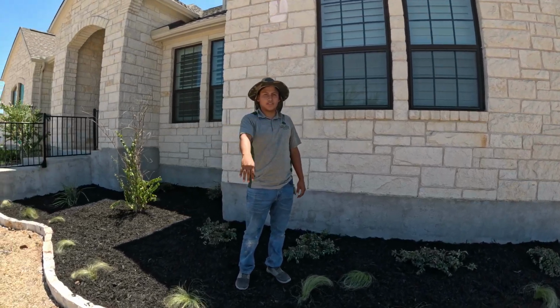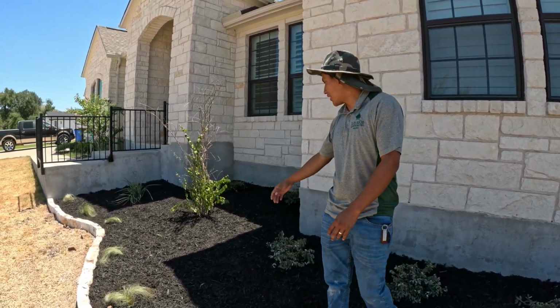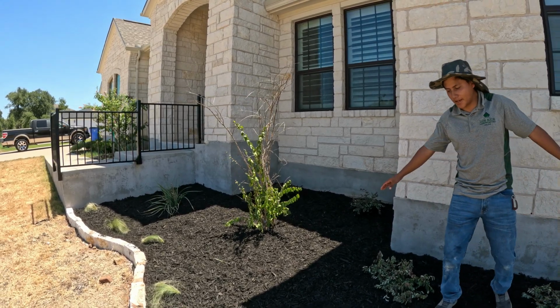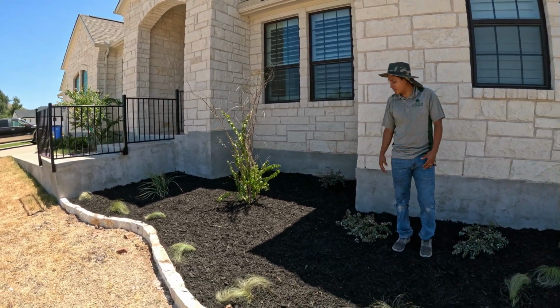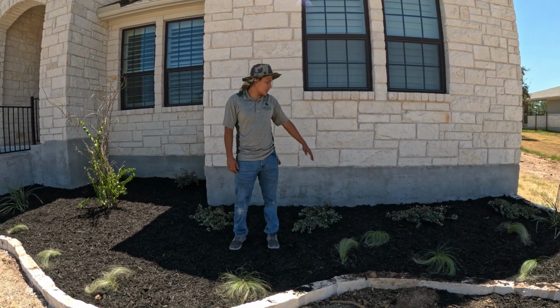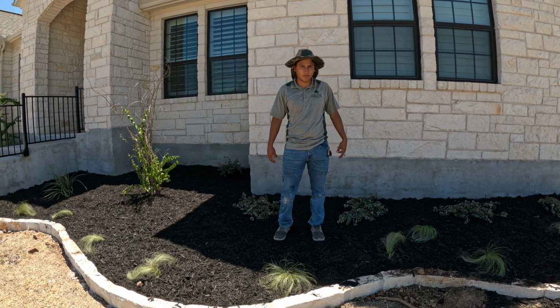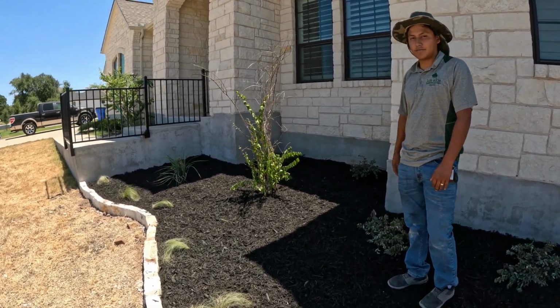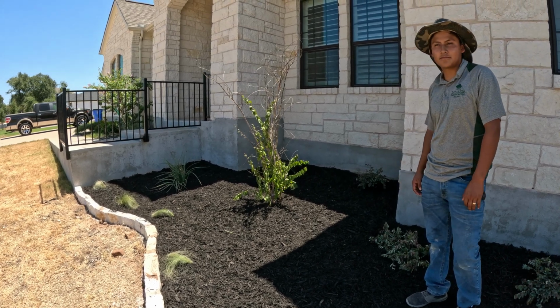Day 4 of this landscape transformation. So we got all the dead plants out, we fixed the irrigation, we put down the weed fabric to make sure there's no more weeds, we put down some mulch, some nice little Mexican feather grasses, some bushes towards the back that'll flower nice and purple, and we left this. Hopefully it makes it and it turns into a wonderful plant.